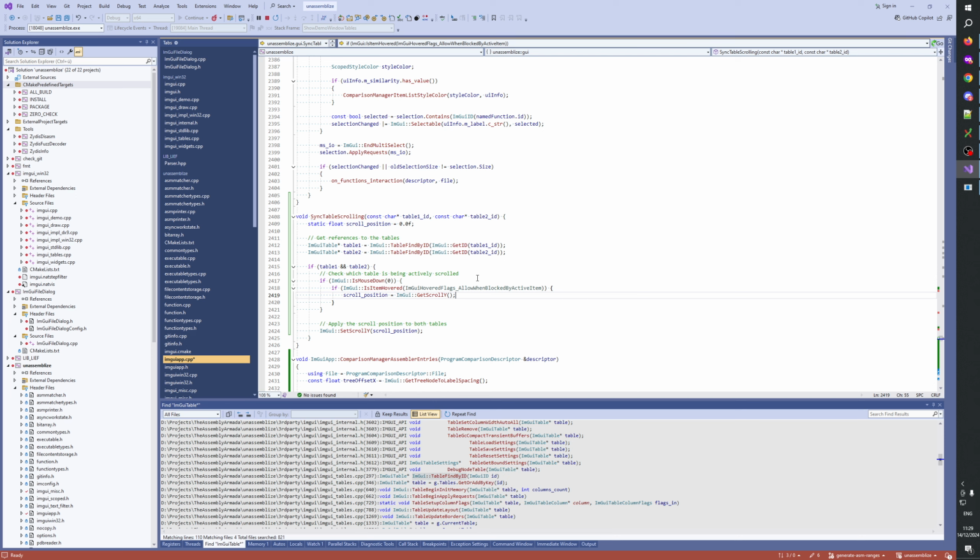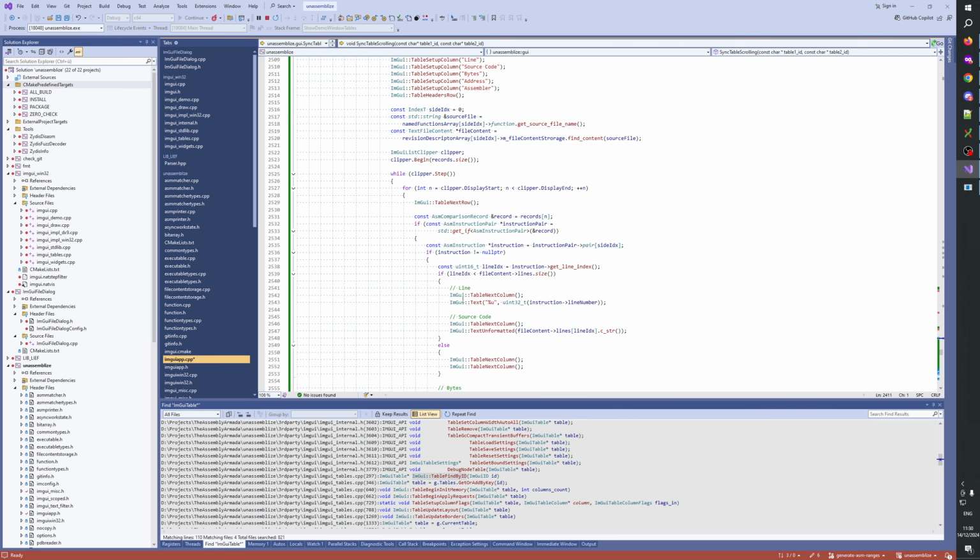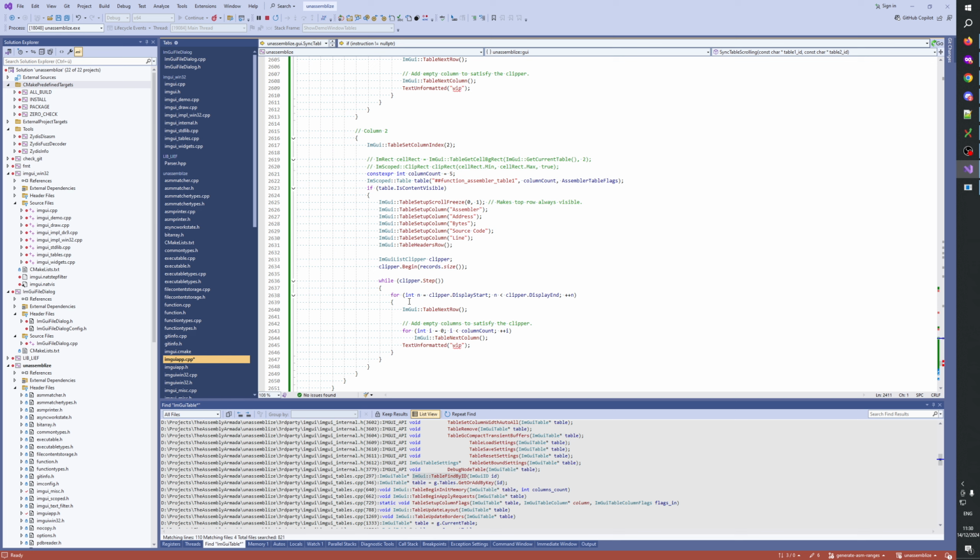Okay. Scroll position. So this actually would need to, so we would need a code down here. So this is column 2.